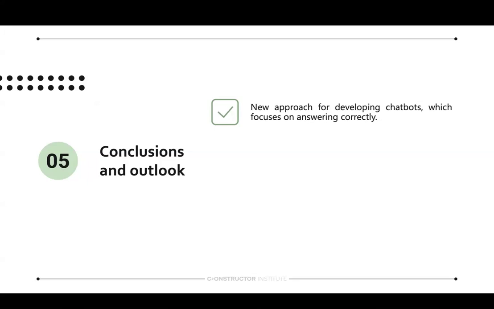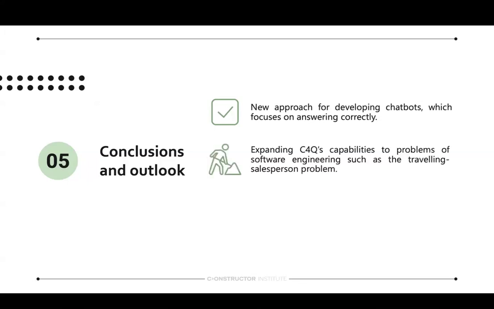And now we can only answer 3 different questions, but we are already trying to expand the capabilities of C4Q. In concrete, we are working on challenges that are closer to software engineering. For example, maybe you've heard about the traveling salesperson problem. And also, we want to improve the user experience. We are thinking about implementing a login feature, but also about having the chatbot output quantum code, such that the user can copy it and run it on their laptop, or also making it so that the user can run this code directly on C4Q.